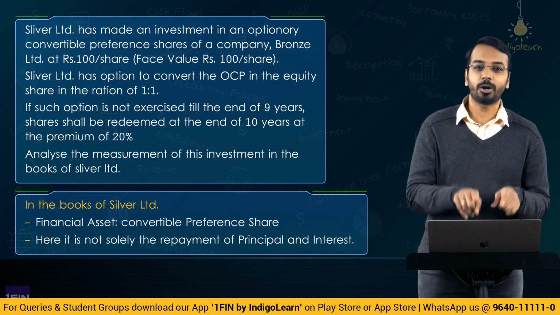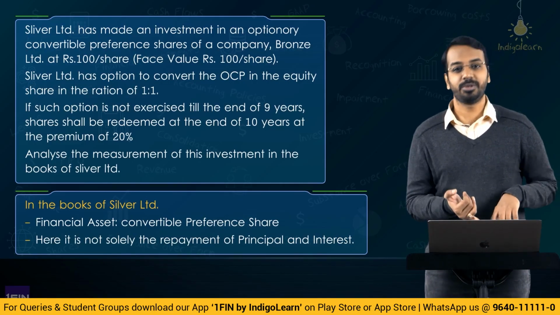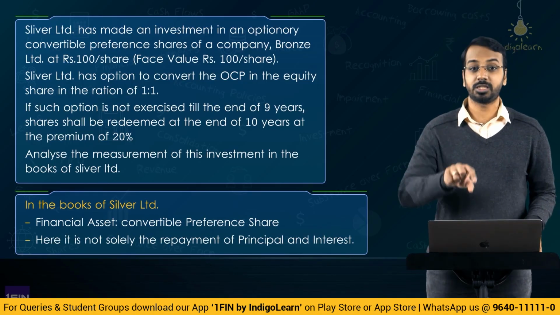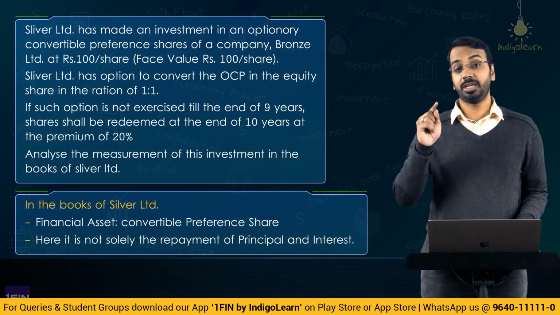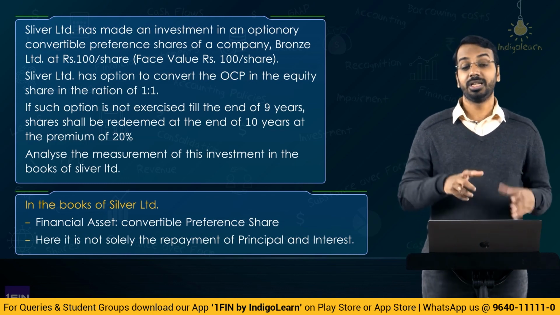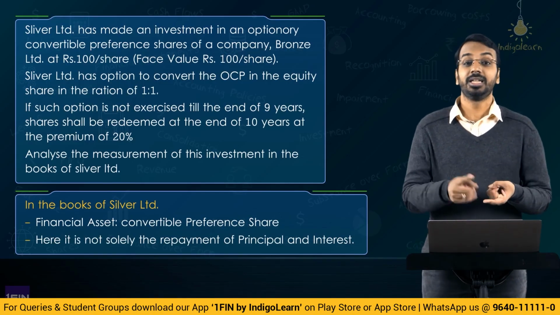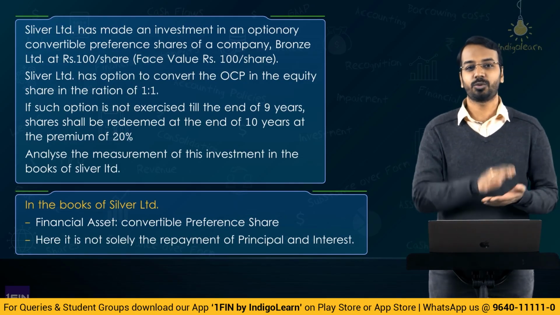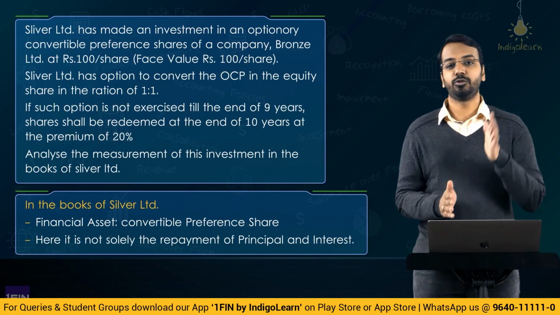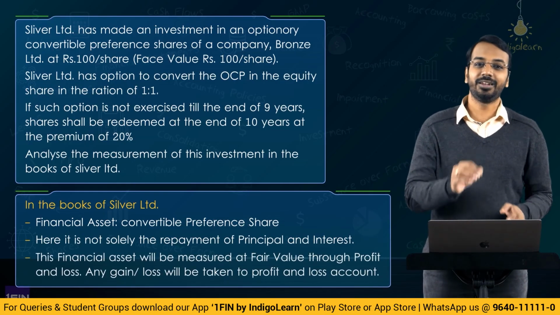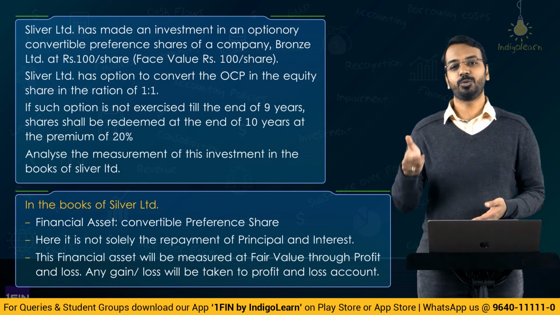And hence, this cannot be classified as measured at amortized cost or measured at fair value through other comprehensive income, because you have to see the business model, and definitely in such cases when you have convertible instruments which can be converted into equity shares, you will take the decision only towards the end. In the 9th year you will see what the equity share price is and what value I will get in case of redemption. If the equity share option is better, you would want to convert, right? So, there is a repayment of principal possible, I am not saying no, but these are not solely the repayment of principal and interest outstanding. They can be converted into equity shares, and hence these cannot be designated as amortized cost or fair value through other comprehensive income. In such cases, you will measure these investments as financial assets measured at fair value through P&L, and whatever is the gain or loss, that will be taken to the P&L only.